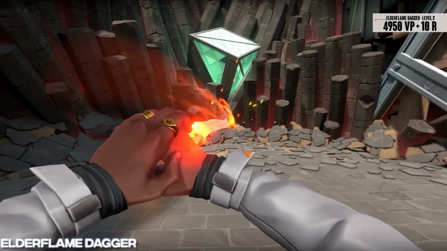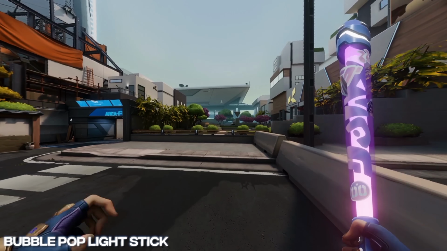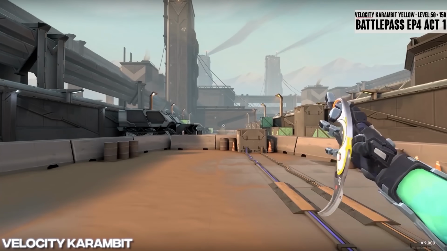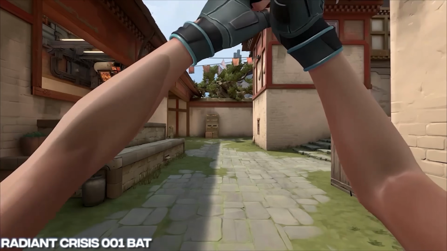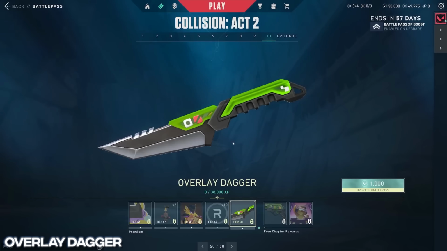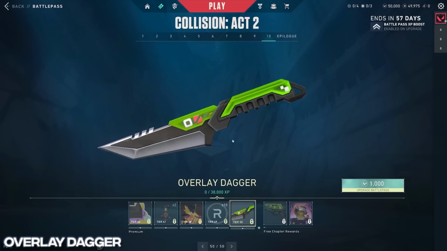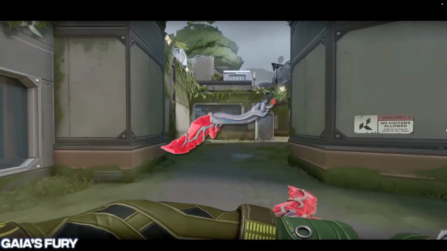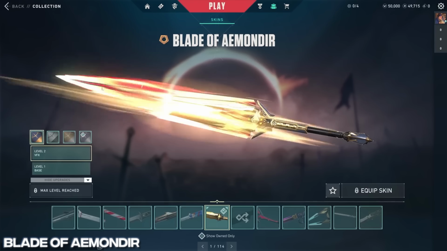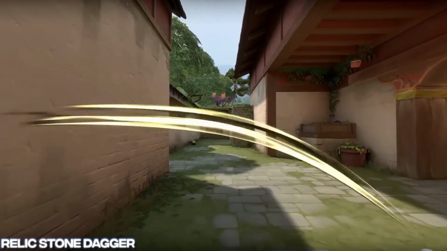Valorant has inconsistencies here. We have Bubble Pop Light Stick. That's a decent battle pass knife that's up here now. We have the Velocity Karambit, Gaia's Wrath, Radiant Crisis 001 baseball bat. We have the Overlay Dagger, which is the latest battle pass dagger. I kind of shit on it a lot because of the styling of it, but people did like the fact that it did get the dagger animation, so I understand. We got the Glitch Pop dagger, Gaia's Fury, the Blade of Imondor, yeah, this one. We got the Relic Stone daggers.